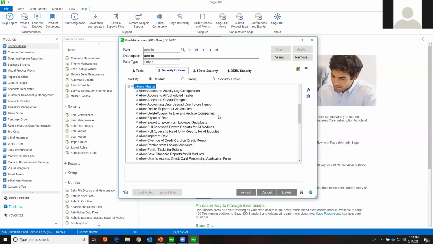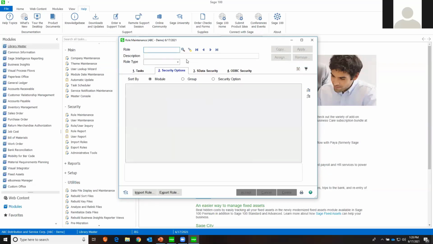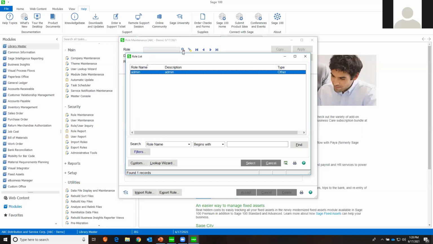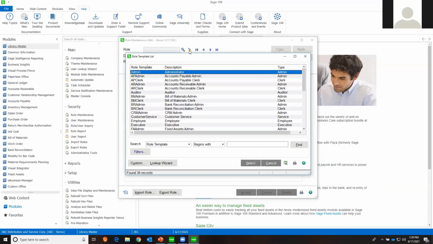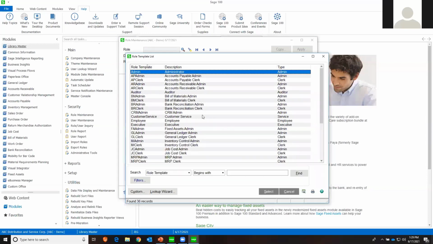Some other things inside of role maintenance here. Let's go in here and look at, if I cancel this and I click on my magnifying glass here, you'll see I only have one role out there, the admin role that I created. If I click on the flashlight here, these are all those role templates that are created by the system by default.